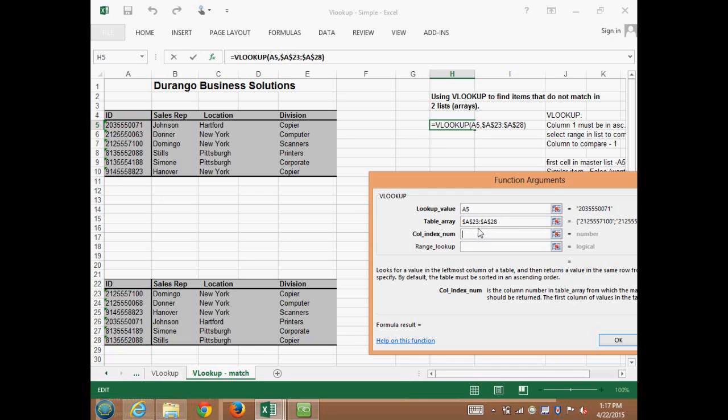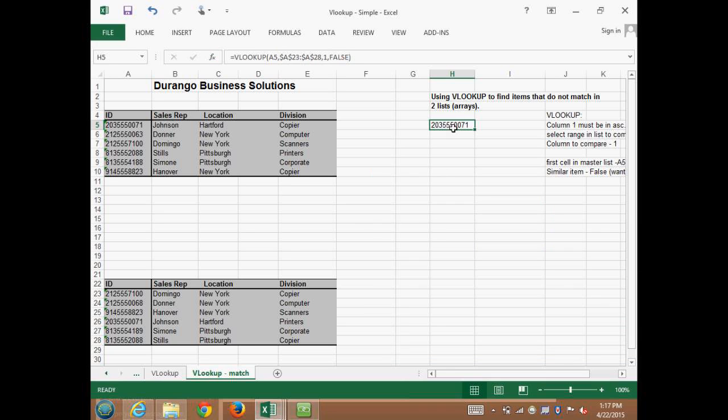And what column number? Now in this case, even though I have a 4-column table, I'm really matching up or looking at only column number 1. So I want to see if the items in this first setup data area in column 1 match the ones in the second. And again, I'm needing to make sure that this is only an exact match, because that's the whole point, those that match in 1. So I'm going to say OK, and it tells me for this first one that yes, that number appears in the second list. It's not in the same location necessarily, but it's checking that whole list. So here's the power of this.